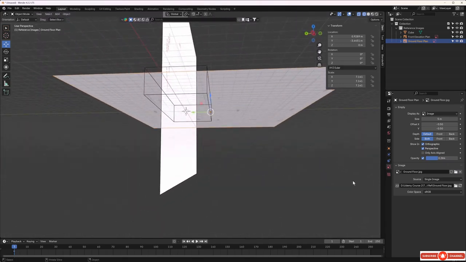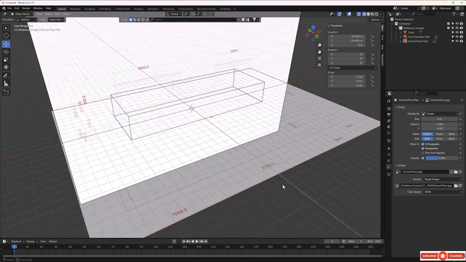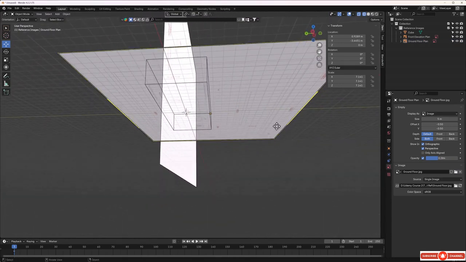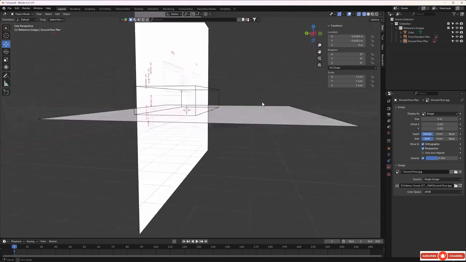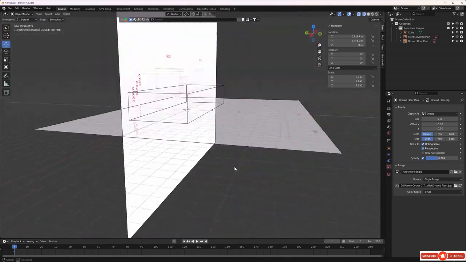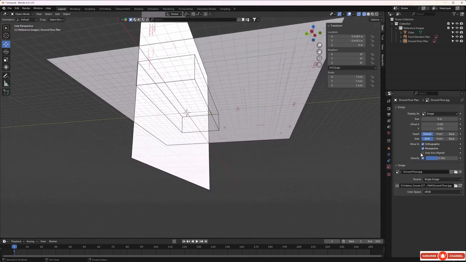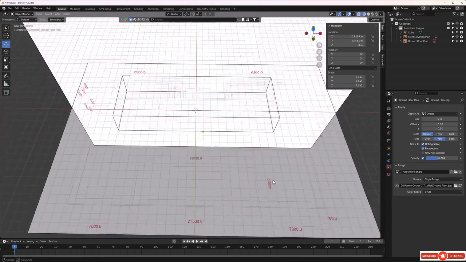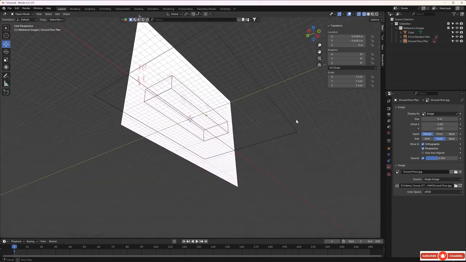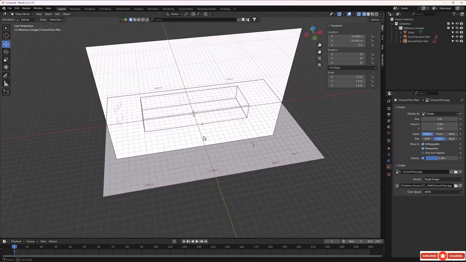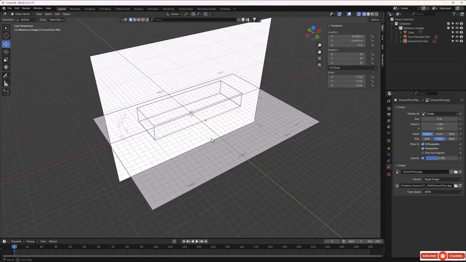There we go. And the other thing I want to do is make sure that it's not visible from the underside, so I can see it from this side but not this side. So here on the side elevation, go ahead and click on front. And now it's visible from this side, which we do need, but it's not visible from this side, so we can see through it from the back face. There we go, that's perfect.